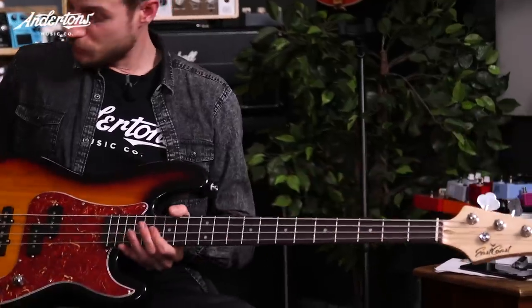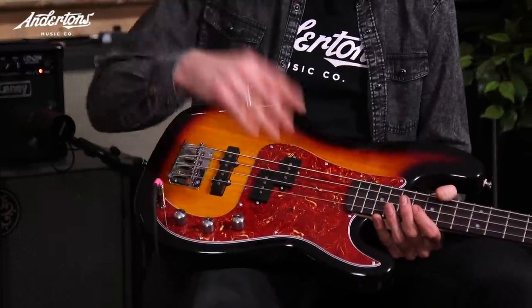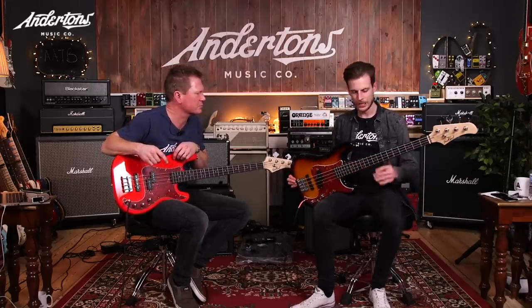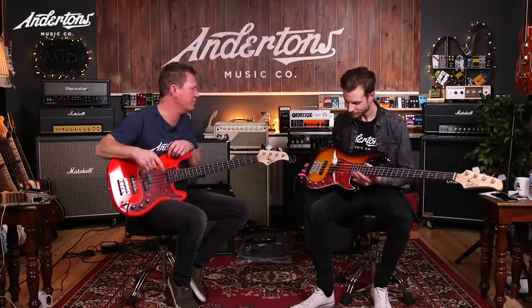The hardware here is decent. We've tried to pick some nice parts as well. Pickups here again, we're trying to listen to a few to get the best of what we can get shipped over. So you're looking at £149 for a bass like this. That seems very reasonable for what you get.